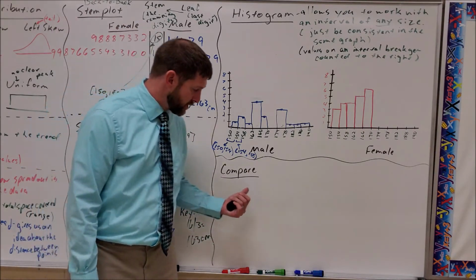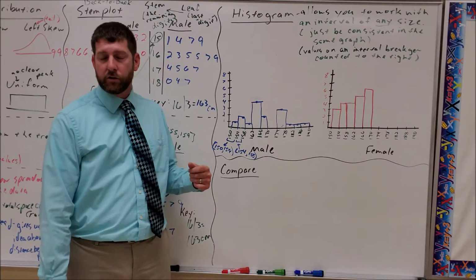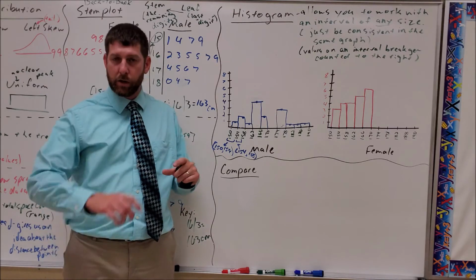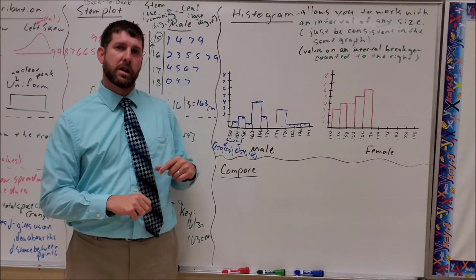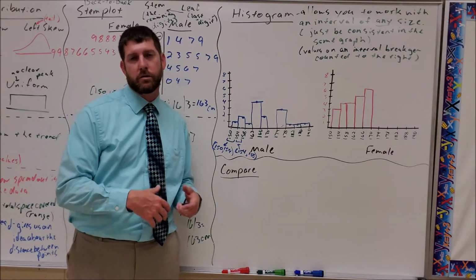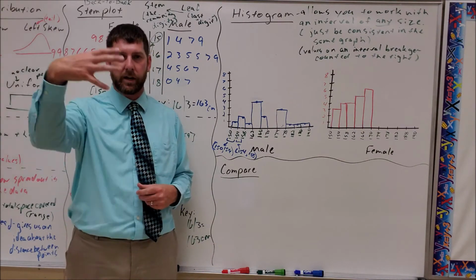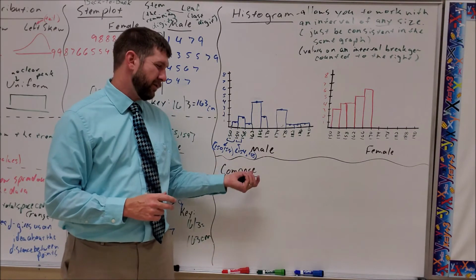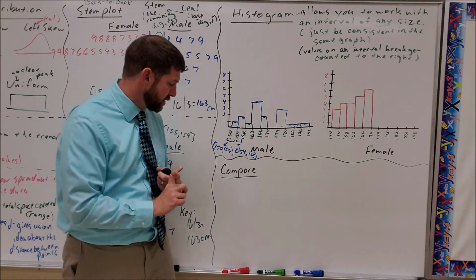Now, the last thing I want you to do is write a comparison of these 2 distributions. When we compare, we use comparative language. We don't just list values, like this one is this, this one is this. I want you to use words like more than, less than, instead of, compares to, relates to, contrasts to. All of those different things. Use that comparative language. Talk about how one looks as it relates to the other. So I'm going to give you a couple minutes because that's going to take you a few minutes to write through. I want to see what type of comparison you come up with.